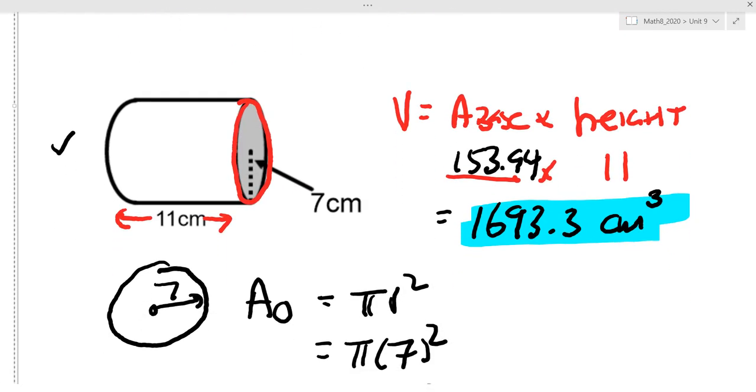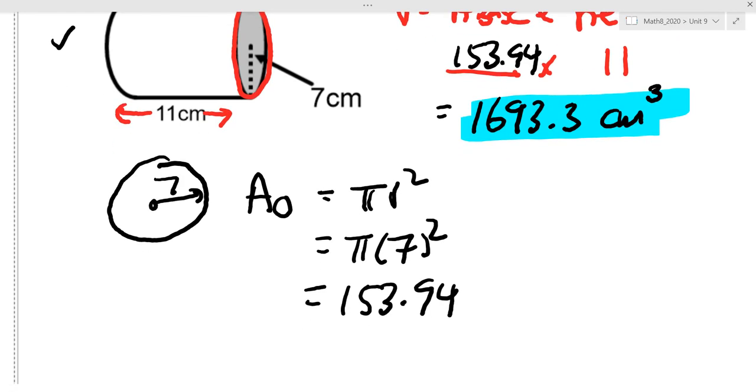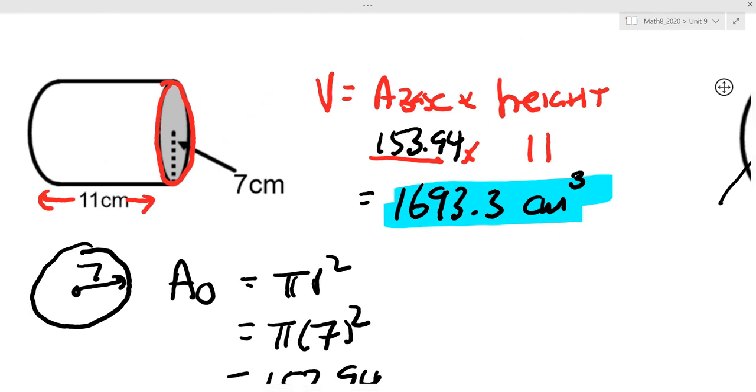Going here, we don't have to do any fancy math, because you can just use the information given to us. They've given us the radius for the circle, which is the base. Right? And how far it can be pushed through is 11 centimeters, so that's our height. So area of our circle is pi r squared. You plug it in. The area of the circle is 153.94. You take that, you multiply by your height. That should be your answer.